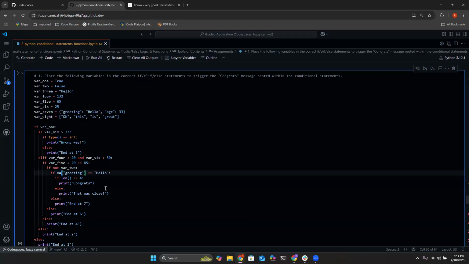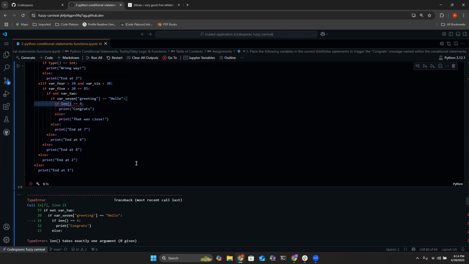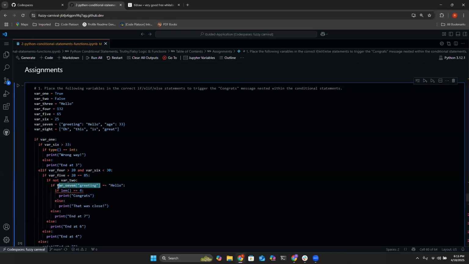But to fix this and complete it, I'm going to go ahead and do it. So I'm going to say var 7 key of greeting, and it's going to check it against hello, which is correct. And this should work now, and it did work. I'm now getting an error at this line, so that means that this did pass, right? It did compare the greeting with hello, which is correct, because this is going to return whatever value is assigned, which is hello, and then check if the value is equal to the string of hello.